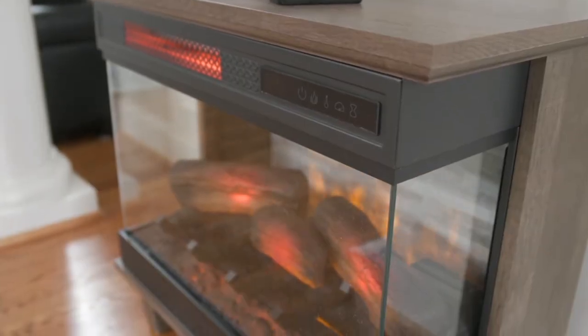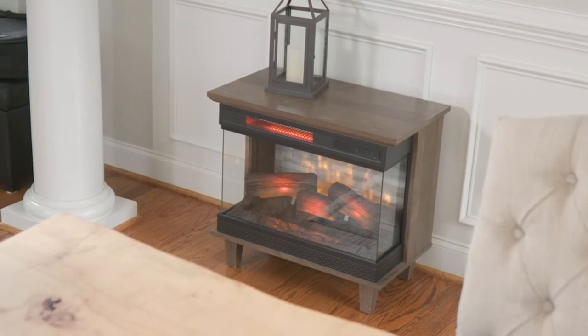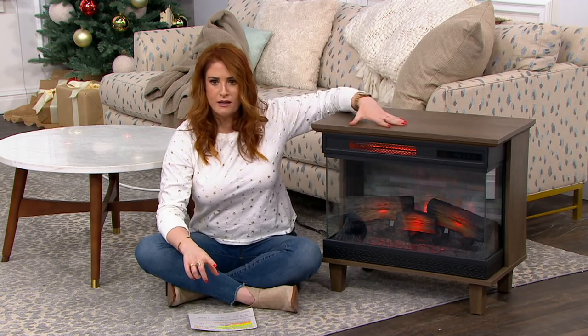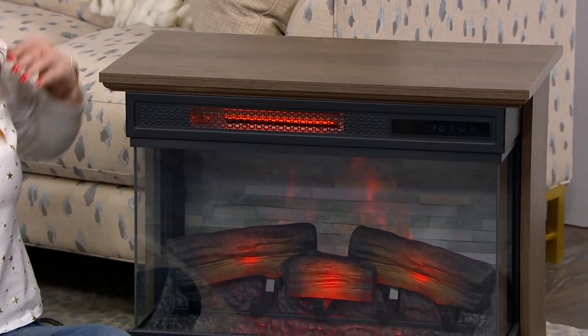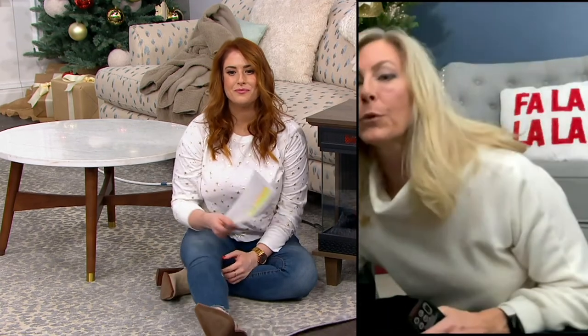In Southern California, if it dropped below 60 or 70 degrees I'd build a fire — I don't care if the air conditioner's going — because it's comforting, it smells good, it feels good, it makes everything look prettier. You can get that look without the heat. People are even using it as a piece of furniture, placing things on top. It won't get hot — about 80 degrees on top. You can put photographs, flameless candles, anything you like. And on the bottom, you can put it on hardwood or carpet — not a problem at all.